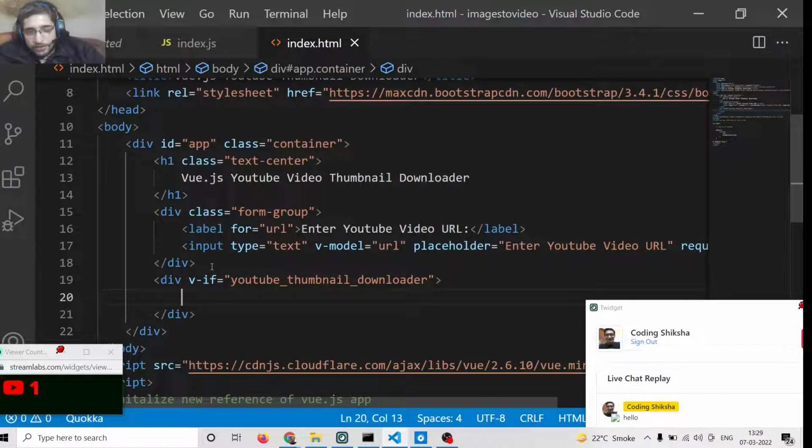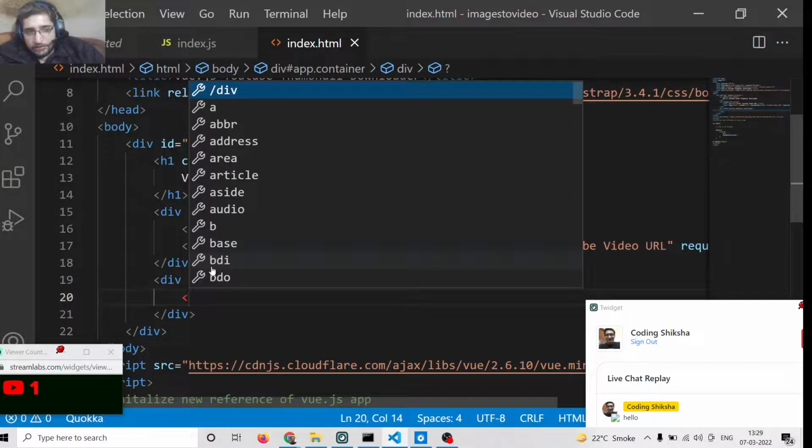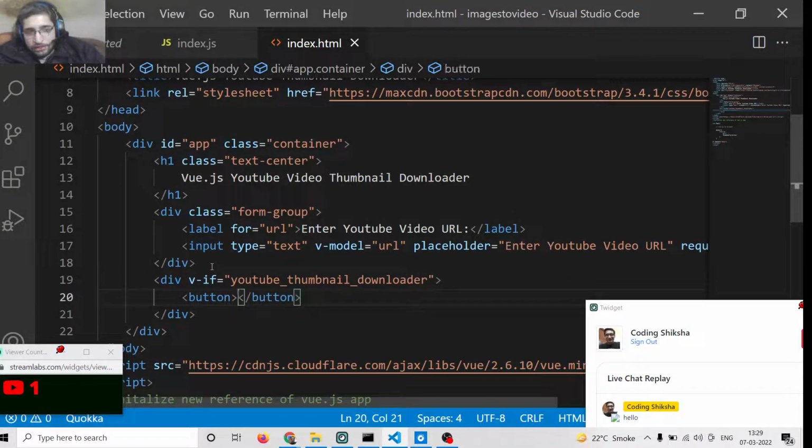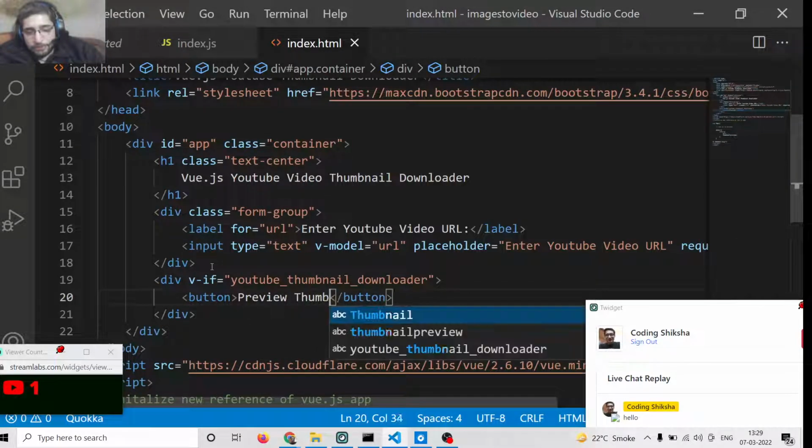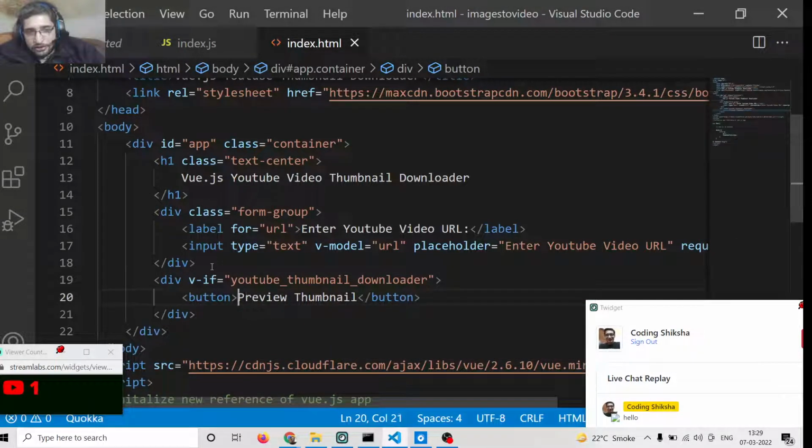So inside this we will have a button which will actually download the thumbnail for us. Here we will say preview thumbnail, and here we can attach a @click. Basically it is attaching what will happen when you click this button.